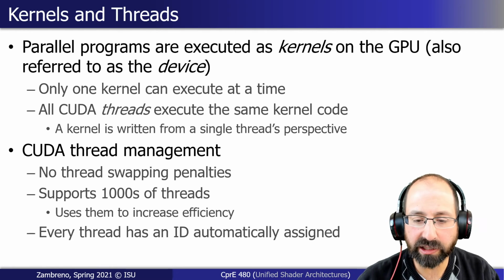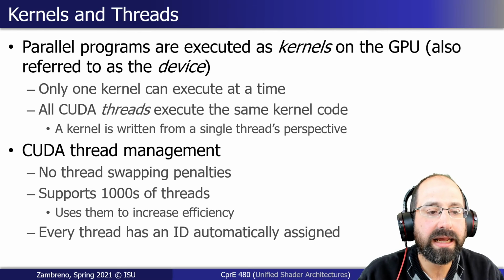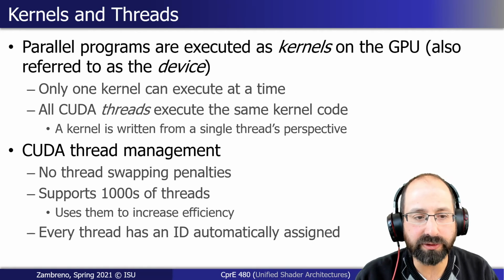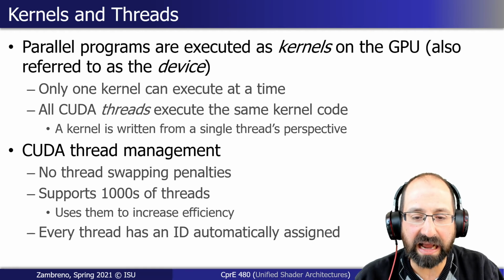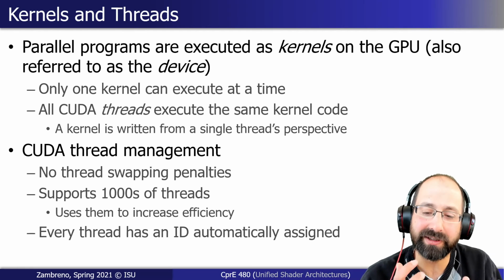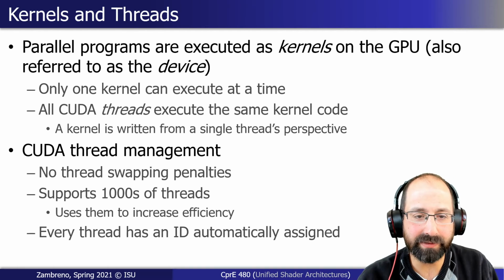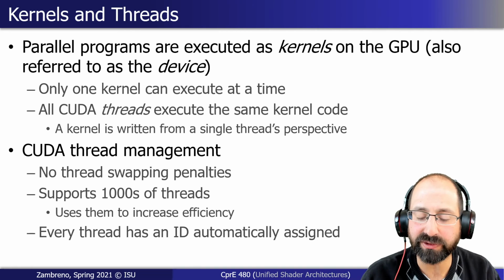Let me talk a little bit about the terminology one final time before we start to bring up some code examples here. So our parallel programs, those are the kernels on the GPU. The term kernel, you may be thinking like operating system kernel. A small self-contained piece of code is what a kernel is, right? That term pre-exists GPUs by decades, but that's the term used in the CUDA documentation.